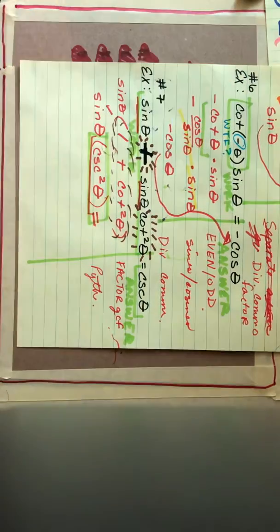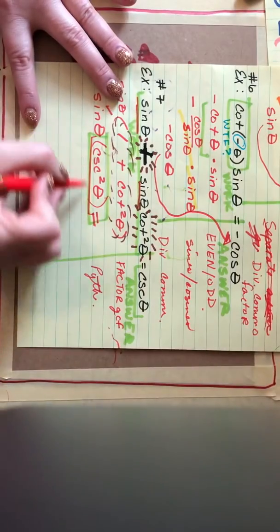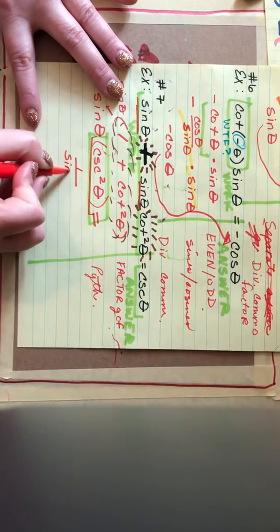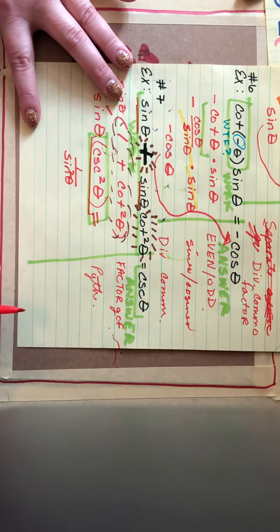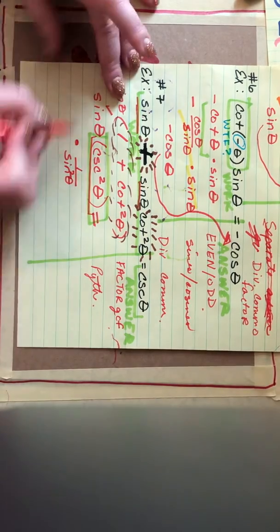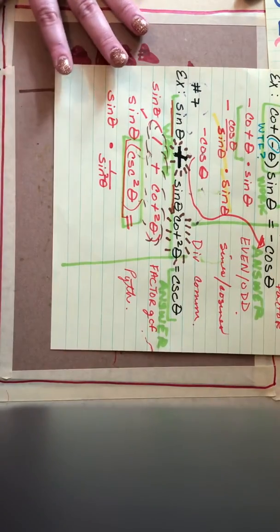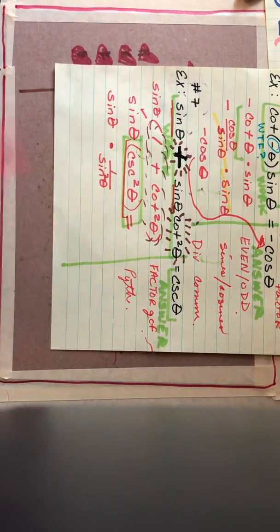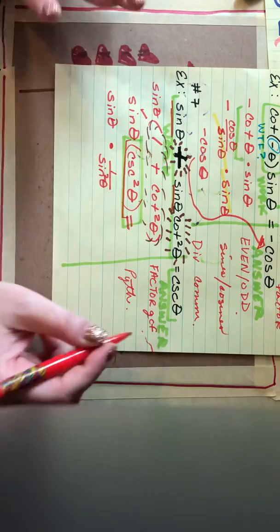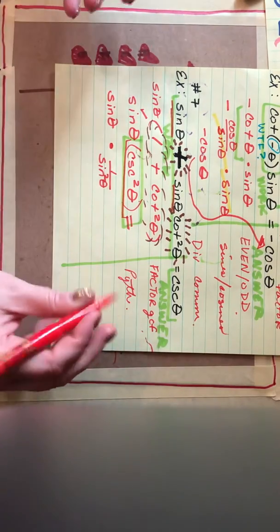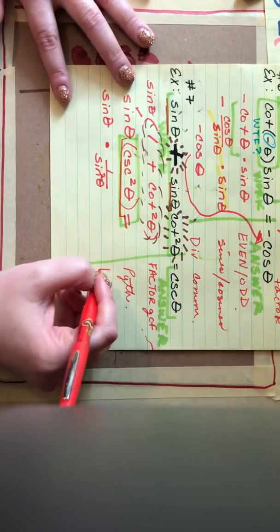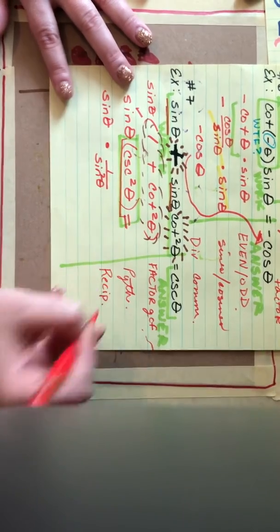So anyway, this cosecant squared is going to go to 1 over sine squared theta. And then we are still going to have this sine out in front. I just changed the parentheses to a multiply dot. Okay, so what we did, write in terms of sine and cosine, but we also did something even more special. We did a reciprocal identity.